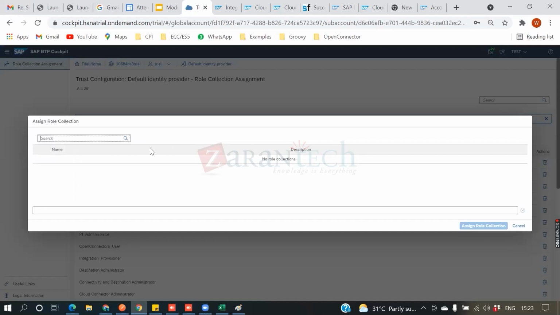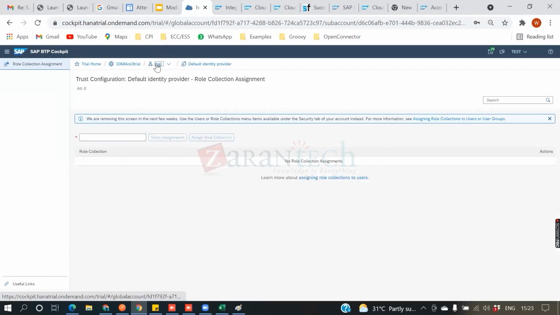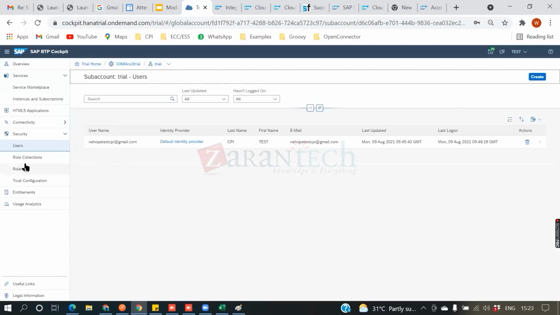Yeah, now if you see here, I am not able to add any role. Right? Is there any option that I can add the role? No, right? Now let's assume there are a few roles which are provided by SAP. Now if you want to add the roles, then what you have to do is simply go to role collection.